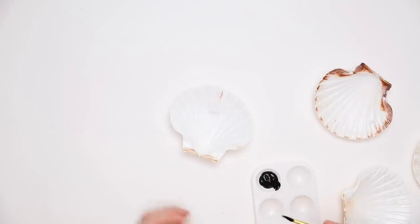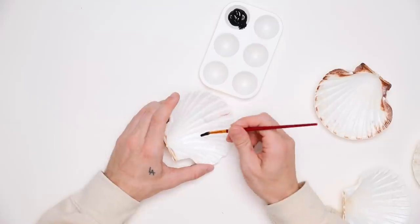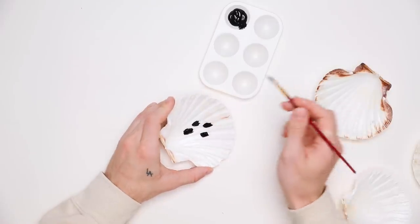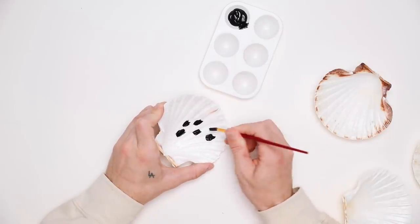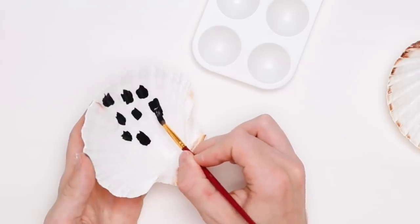I just love this idea, and I saw a lot of people actually using these shells as candles, and they were pouring wax on the inside of them, and I thought it was just so cute, but I was like, what if we go ahead and kind of turn these into miniature little trinket dishes? And I thought these would be such a nice gift idea, and I also do feel like shells in general as a shape, it's kind of a trend right now, so I really wanted to go ahead and use these shells.